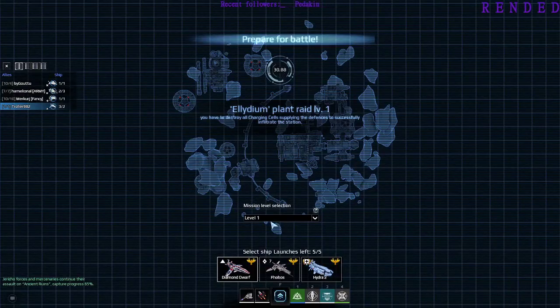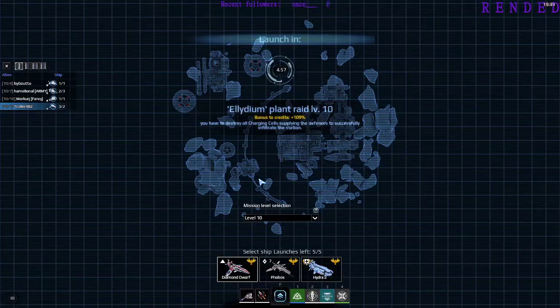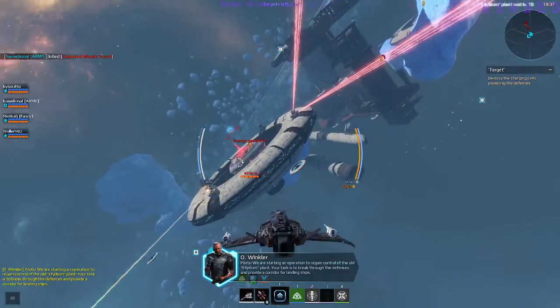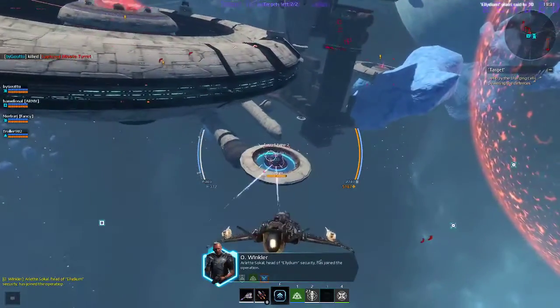Well, I did level 8 before. So I'll select level 8? I don't know if they have to select it too to make it that, but I'll do what they're doing. I'll do 10. Listen up, man. But the ship I'm using right now is like a spy ship. It's not really like a normal fighter or a frigate or something.